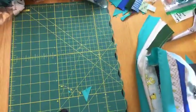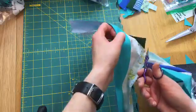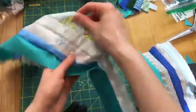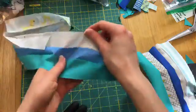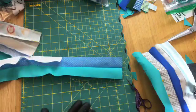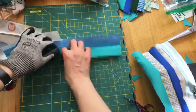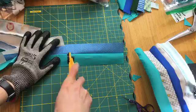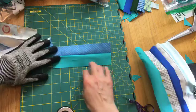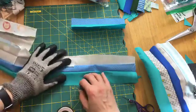So if you guys are working on this project and you're still not quite sure how I've adapted this, I'm going to show you right now. I've sewed all of the strips together, but now I need to cut them each into their 7-inch chunk. Actually, you know what? I'm going to just line it up. I need to cut 7 inches off, but all I really need is 6 inches. So what I'm going to do, and it doesn't need to be perfect at this stage either, I'm going to just aim and cut right up the side there. And we should have plenty. 1, 2, 3, 4, 5, 6. Yeah, plenty. So I'm going to just go up the edge on all of these. You can even leave that one there.